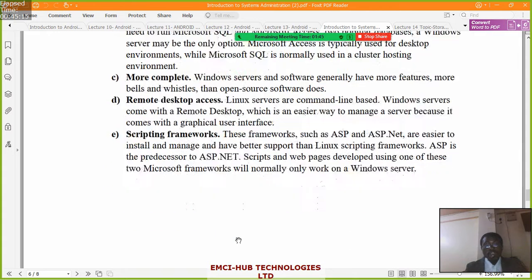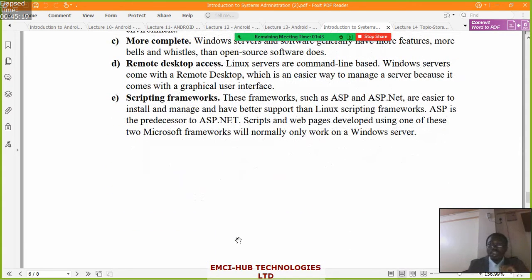Scripting frameworks is also one of the things, because of the ASP.NET that Microsoft uses for development. As a developer, you can use ASP.NET and develop complete systems and softwares, even mobile applications. Although it is not widely and commonly used in most of the companies, so sometimes it restricts your job market. But you can use ASP.NET in integration with C# within the Visual Studio community, to be able to design your systems.